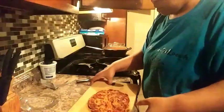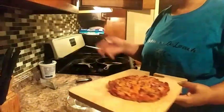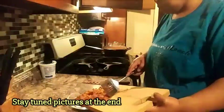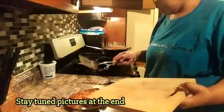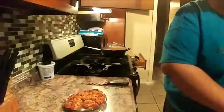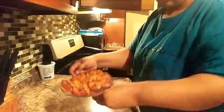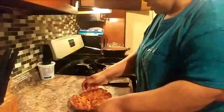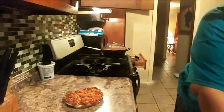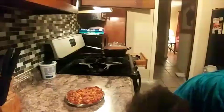All right, you guys, now I'm gonna go ahead and slide this off on my nice glass plate here. Or you can use a bigger plate, depending on whatever size tortilla you used. This should all fit. There. Perfect. All right, you guys, now you can serve this with whatever condiments you want, or you can just eat it just like this. I'm gonna eat mine just like this. And that's how you make tortilla pizza.